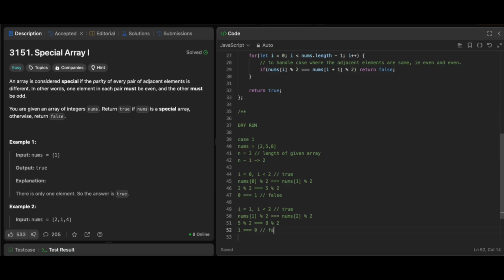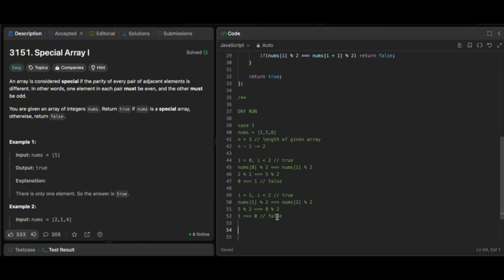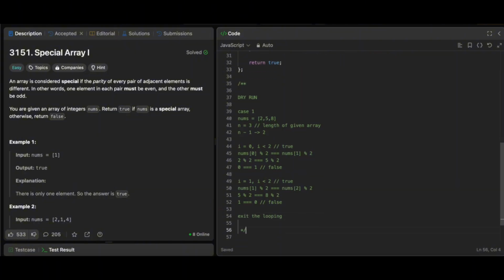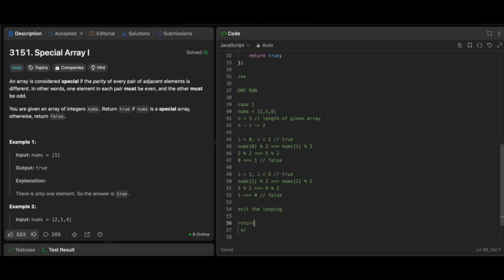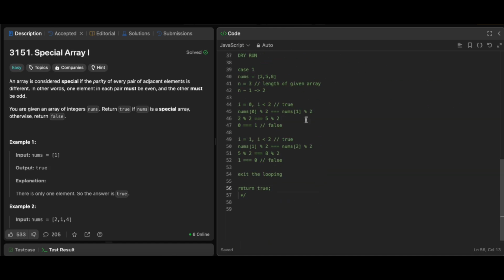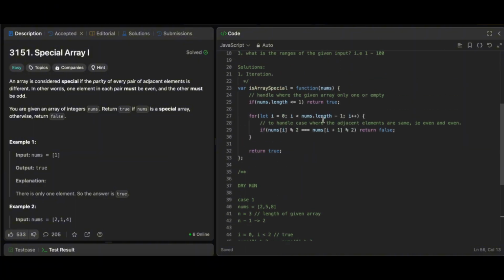Is it the same? No, so not false. So we're going to exit the loop and return true.